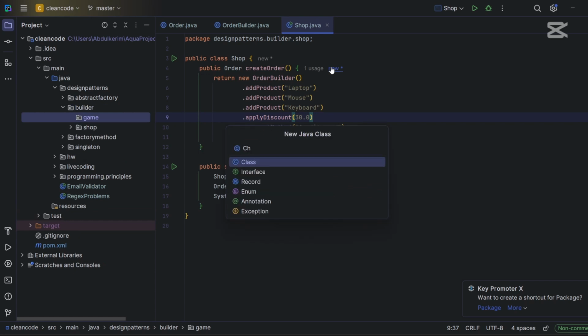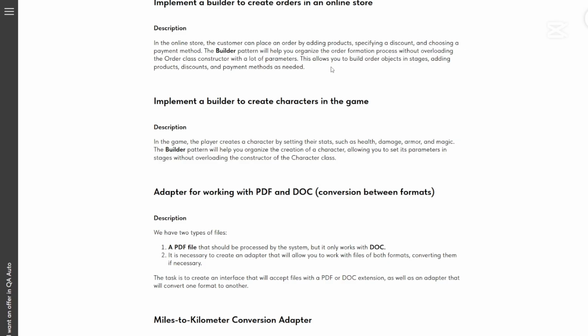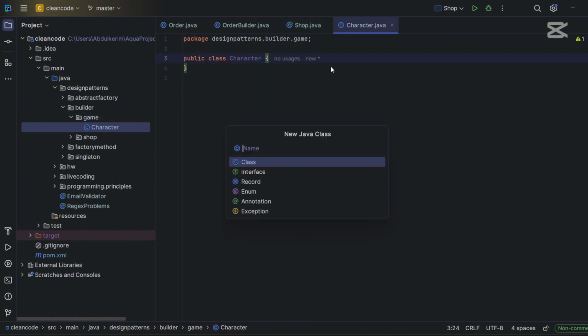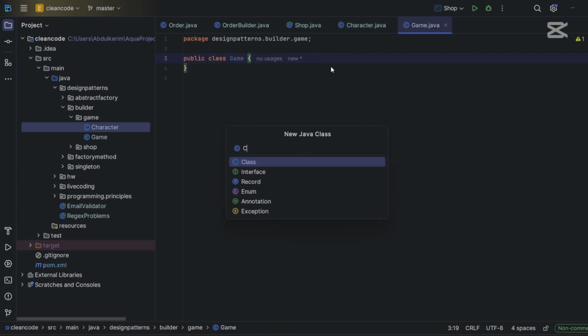So what do we need? We need a character builder, and we need a character itself. So character. We need class game. We need class character builder.